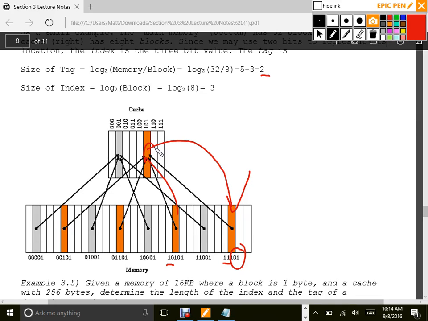Does that make sense? So it's a map. And then it tells me which ones I want to swap out. So this level of cache is much faster. This level of cache is slower. And it allows me, it's a map. It's directly mapped, indicating which ones I want to swap.